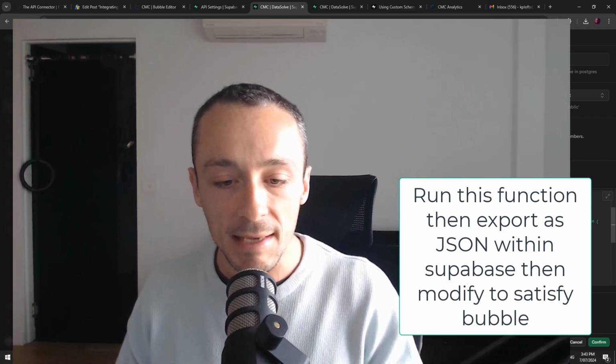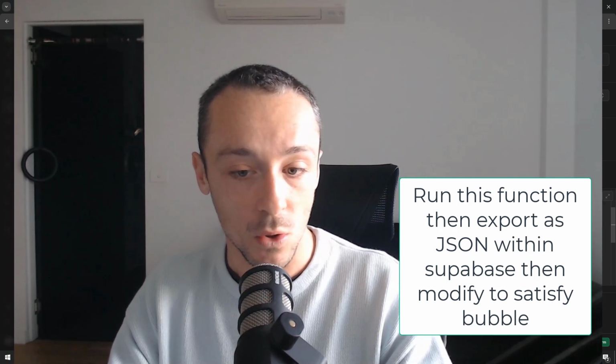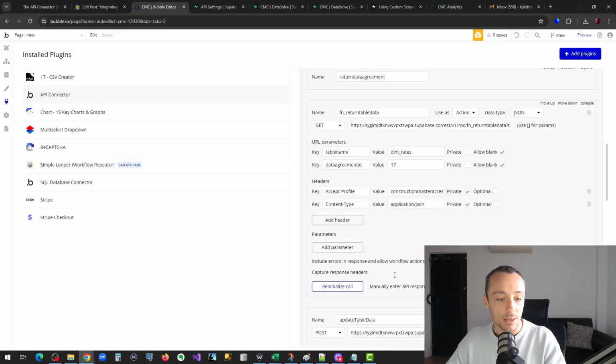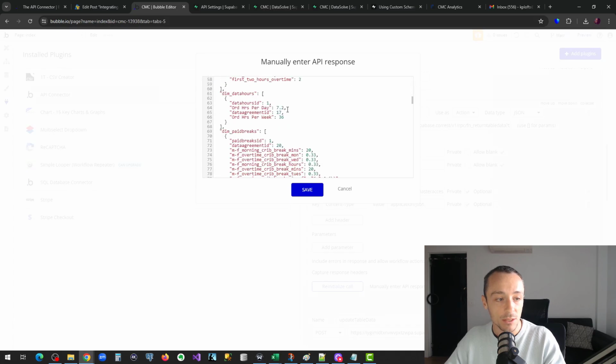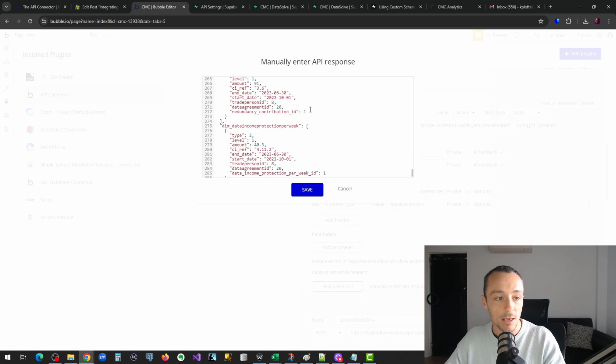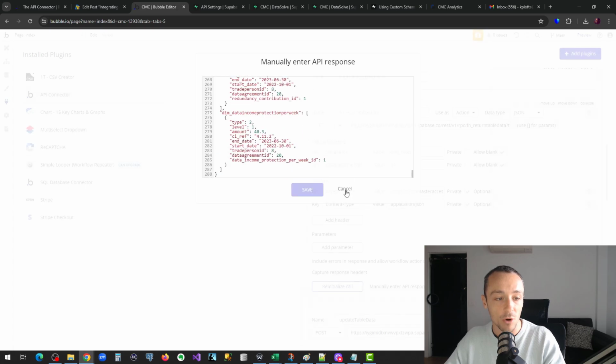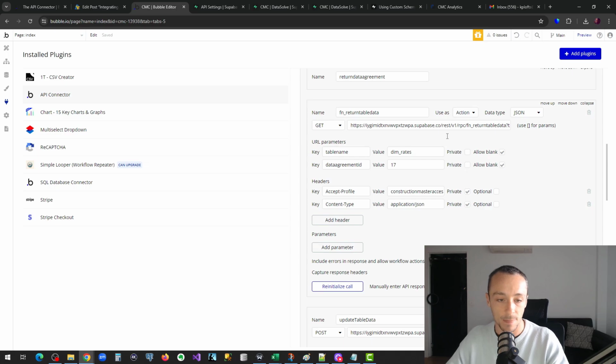Just to summarize everything, I've got two functions. One is the actual function I'm using, and the other function calls the JSON to initialize the API call. As you can see here, I have to manually enter this API response in order for the API call to work properly, and I can pull in all the columns. Hopefully that makes sense. This is passing the parameters here. Please leave a comment if it doesn't make sense, or if it does, great.